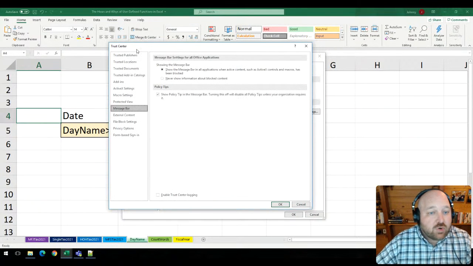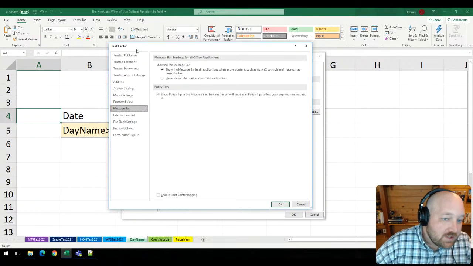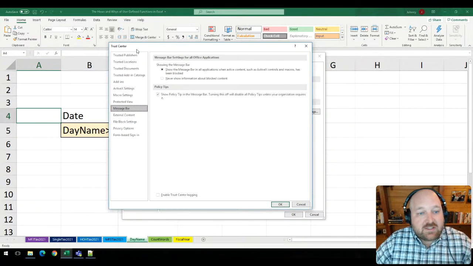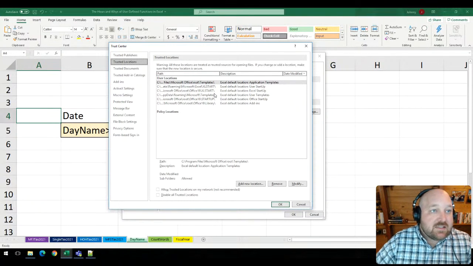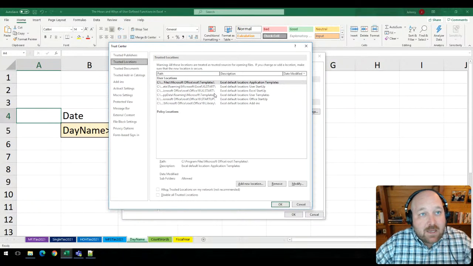Now, the Trust Center is how and where your Excel workbook is going to trust particular documents. And there are lots of different trusts that you can have. You can have trust from a particular publisher. You can have trust in a particular location, for example, hey, always trust this stuff in my C drive or my D drive or on SharePoint or something like that. Or specific documents. Now, the reason we have trust, and the reason these things exist in the way that they do, is because macros by their design can be quite dangerous to the user's computer.